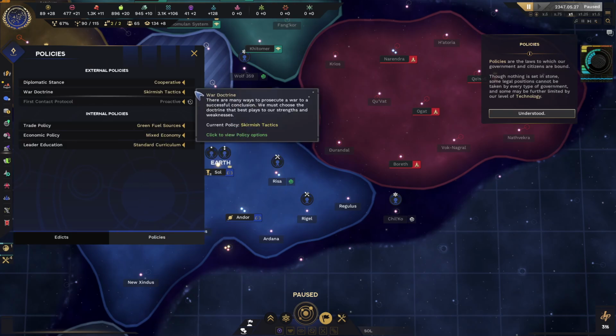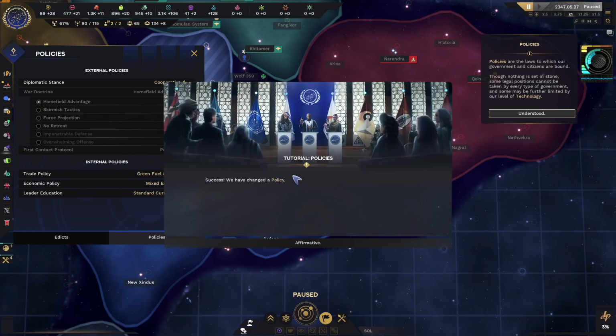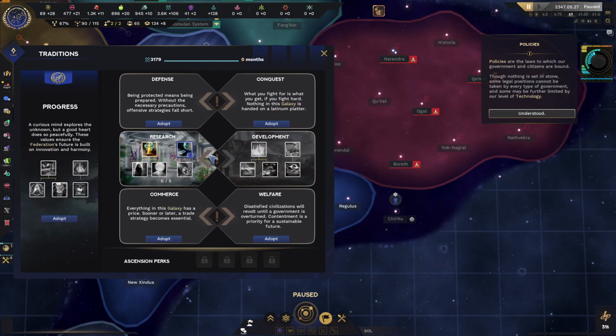Policies are the laws to which our government and citizens are bound. Though nothing is set in stone, some legal positions cannot be taken by every type of government. Some may be further limited by our level of technology.